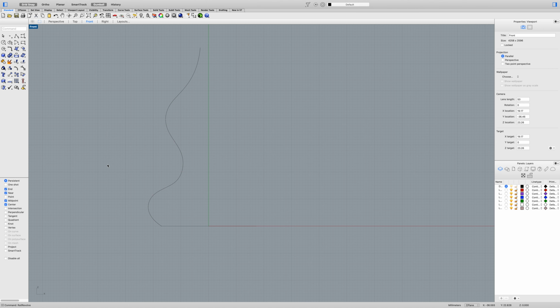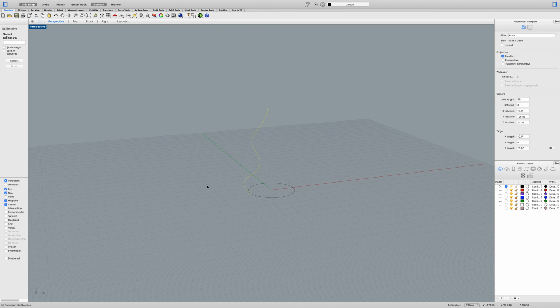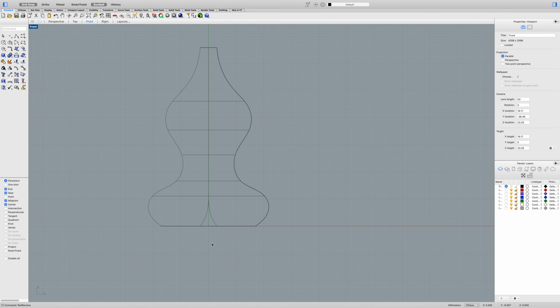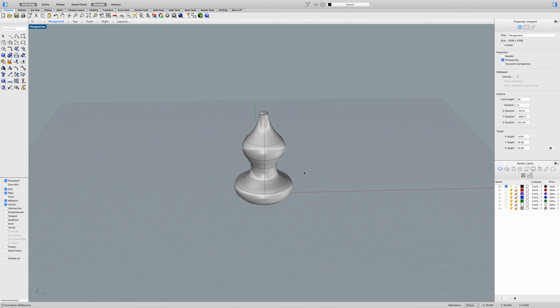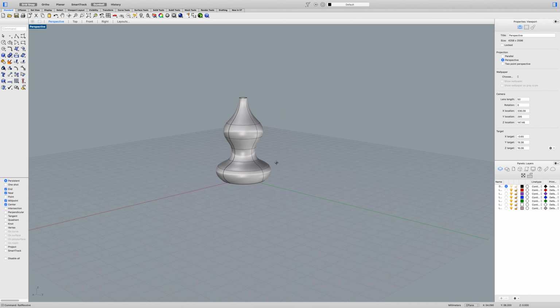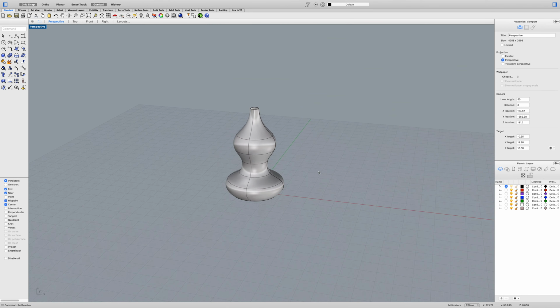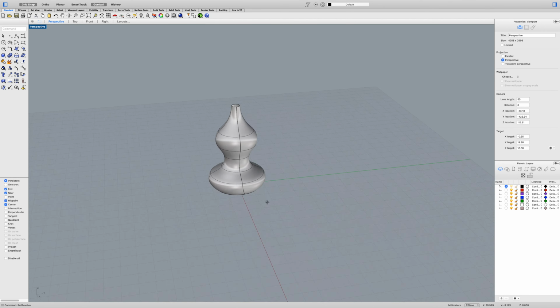Well, let's do this again. RailRevolve. Select that. Then it'll ask to select the rail, which will be our circle here, and then the start of the axis. Let's go back to our front view, and then click just straight down the middle, and there we go. And then it'll automatically revolve for you, so you don't have to click full circle or anything like you would with the Revolve tool.